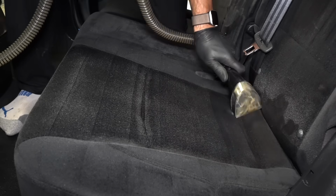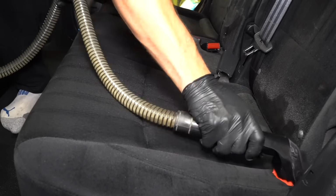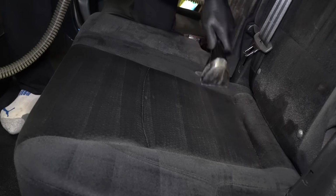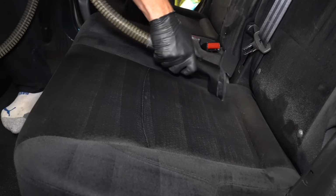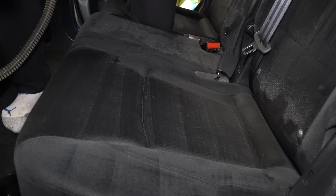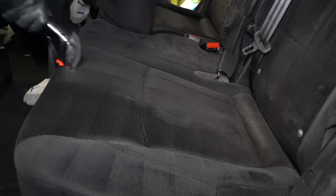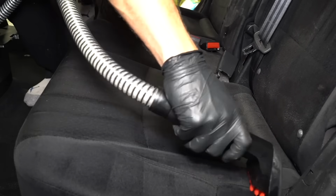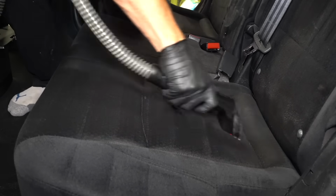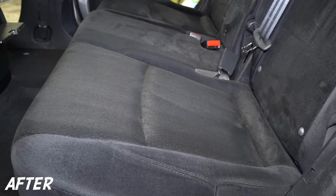Alright, well, as I continue to extract the nasty orange liquid out of this seat, something happened that I've known was eventually going to happen. After more than 2 years, a few hundred vehicles, and all kinds of nasty extractions, my beloved Bissell finally gave out on me and the nozzle broke clean off the hose. Because I don't like to take risks with things as important as this, I went and grabbed my backup unit, which has been sitting and collecting dust for quite a while, and continued on working. But honestly, it's been an incredible machine for me over the years, and after what I've put this thing through, I'm not surprised that it called it quits today.